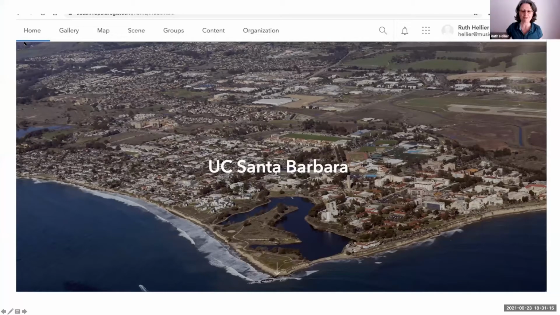Okay. So hello, I'm Dr. Ruth Hallier, and I'm a professor at the University of California, Santa Barbara. I firstly want to thank Dr. Almo Farina for organizing the Congress. And I also start by acknowledging the traditional custodians of the land upon which the University of California, Santa Barbara is located, and pay my respects to the Chumash elders, past, present, and future, for they hold the memories, the traditions, and the culture of this area, which has become a place of learning for people from all over the world. So now for something completely different.